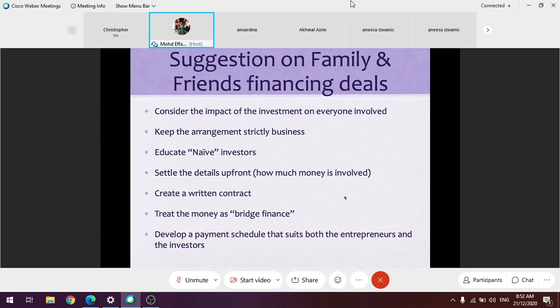That is the reason why, within 5 years, if I'm not mistaken, they managed to go for IPO. They expanded their business and increased their value, and reached about $200 million net worth. So imagine a company that sells small fish, not even exotic, that you can find anywhere. If you go outside your house, to any longkang or sungai or parit, you can see this fish. Basically, they sell this. That's how they do it.